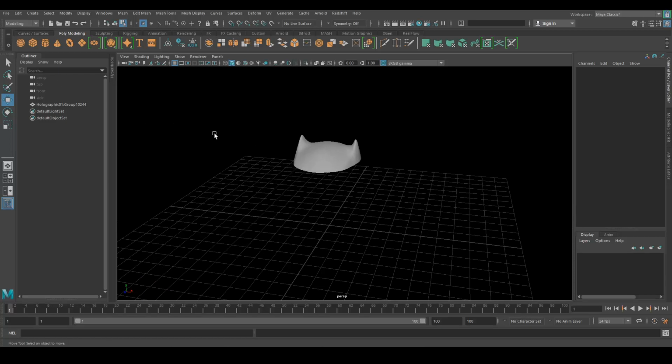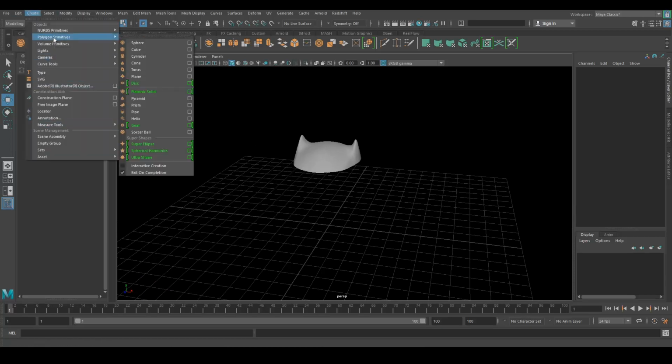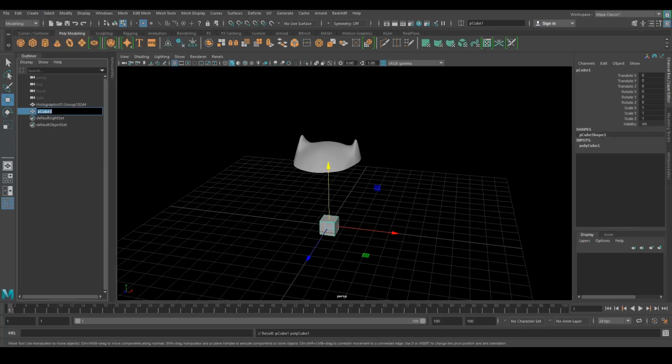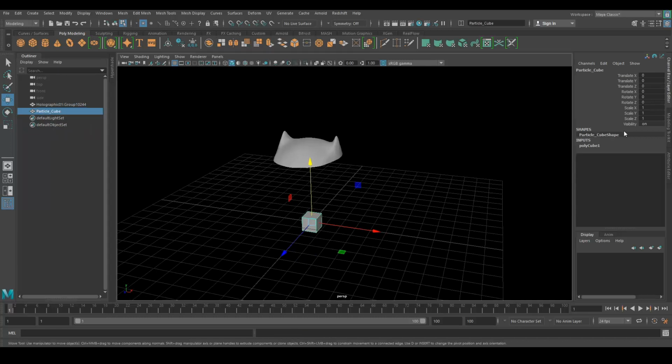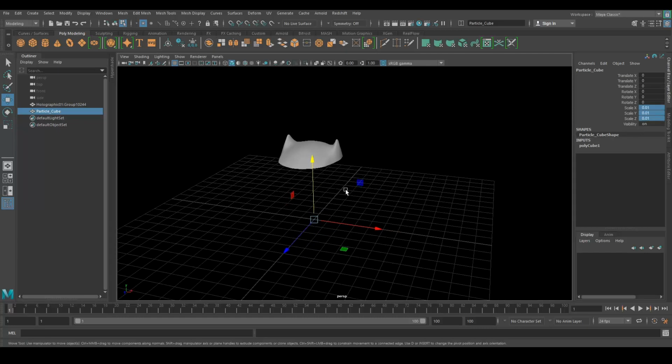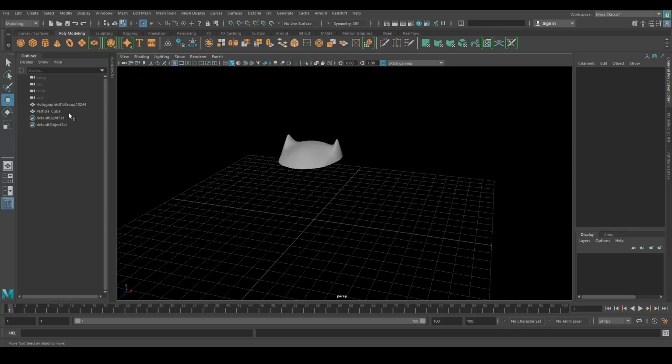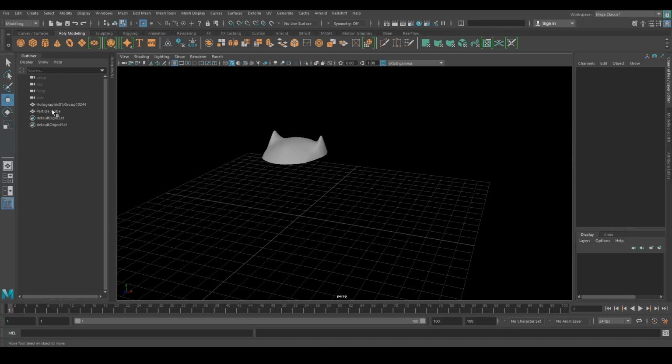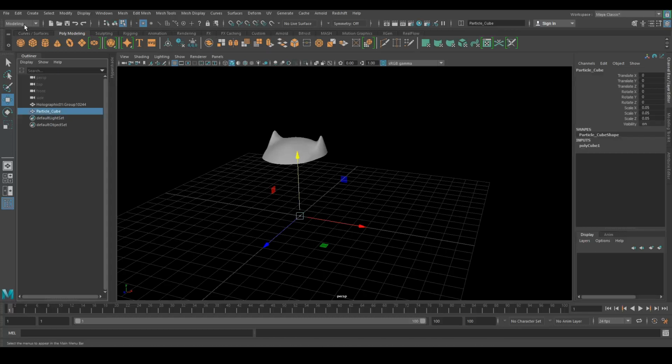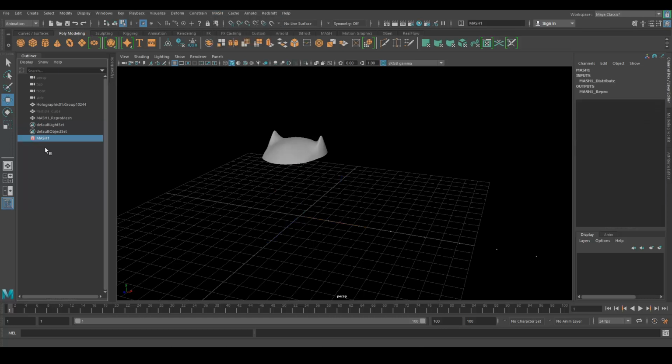First of all, we need to create a cube. Let's say particle cube, scale it around 0.1, 0.01, 0.05. Okay, this is fine. Select this and go to your animation tab, Mesh, Create Mesh Network. Before everything, let's save the file.